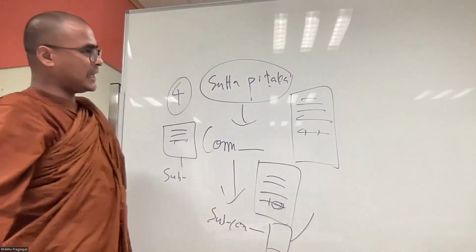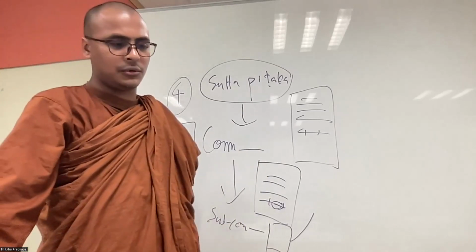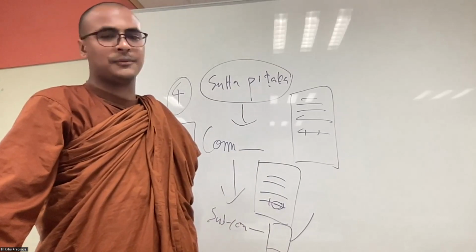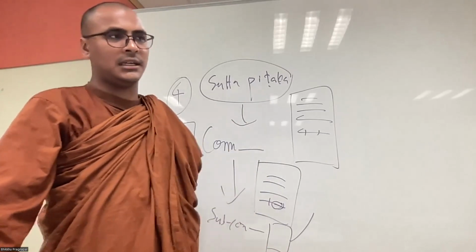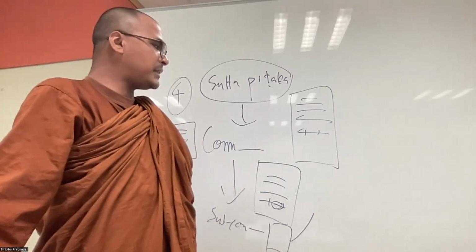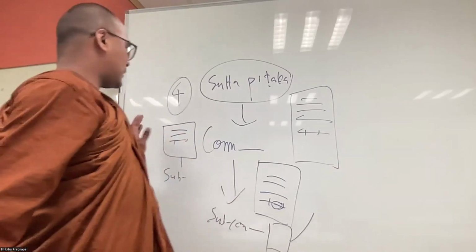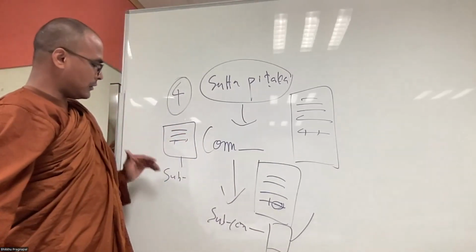And of course, there are people who say that they don't go with the commentarial explanation at all. So that is up to you whether you will follow it or not. But personally, in order to understand some of the key points, the Sutta, the Atthakatha and the sub-commentary are really helpful.